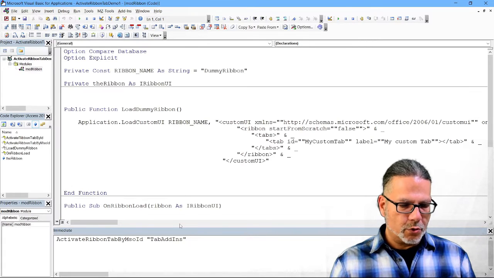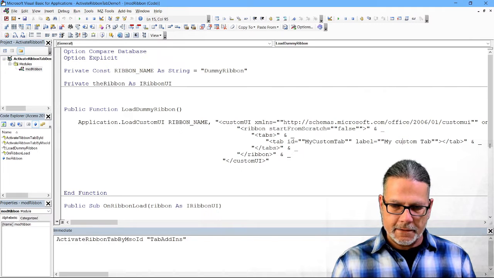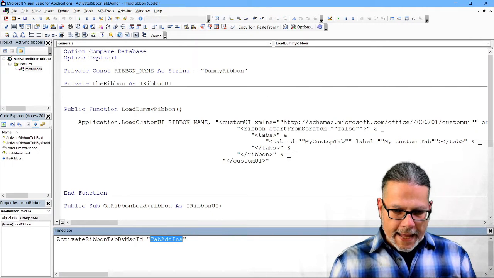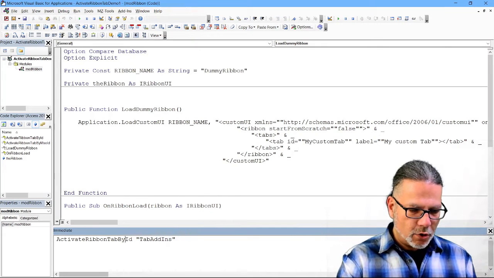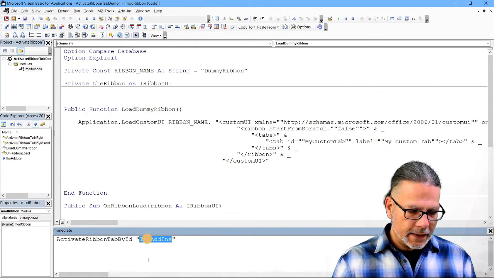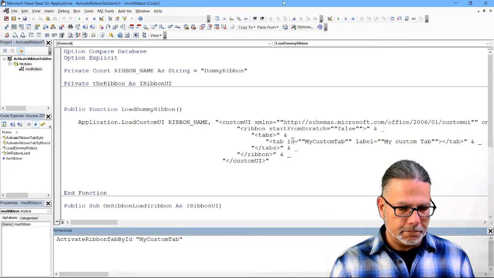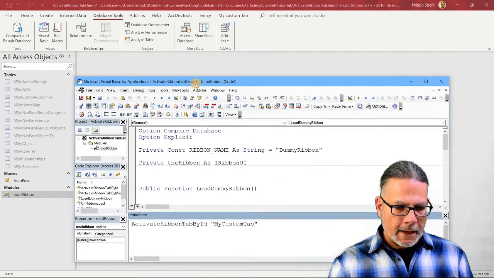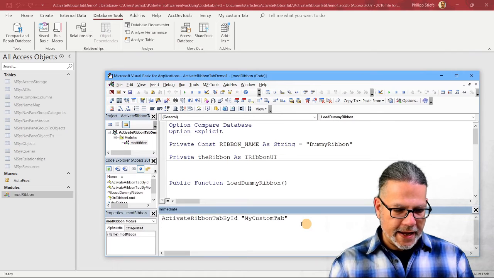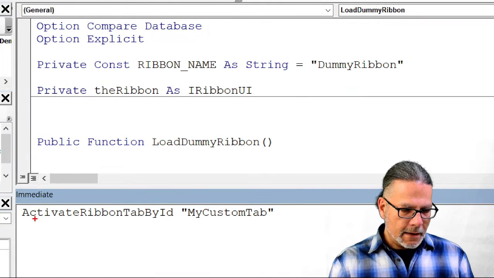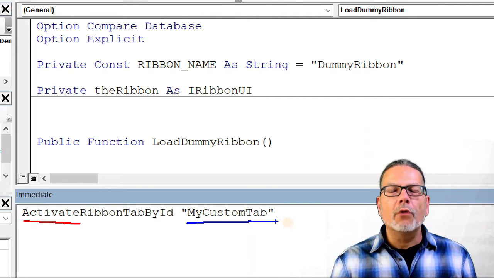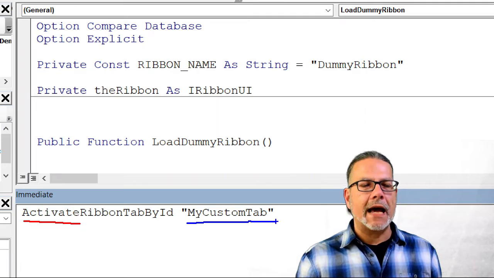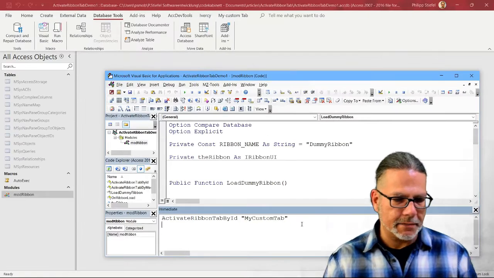Let's go to our VBA code again, and I copy over my custom tab, and now I want to use the function activate ribbon tab by ID, and I pass in the name of my custom tab, the name that I defined inside the XML.